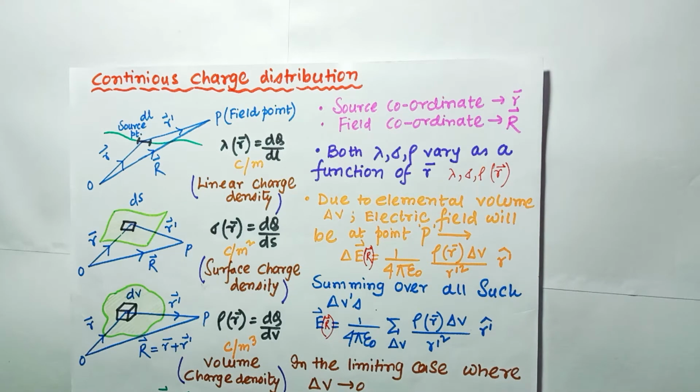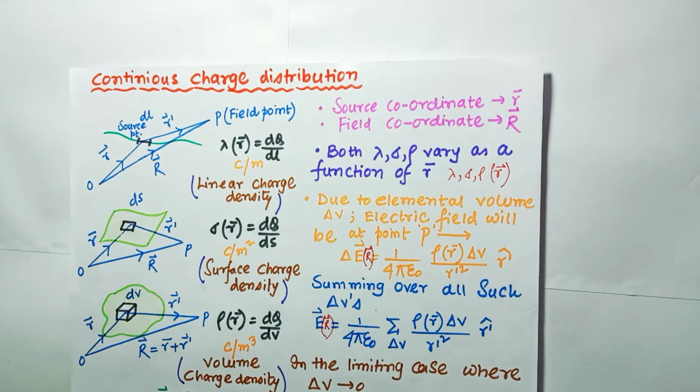Suppose we consider on the surface of a conductor a very small area. Such a small area is said to be the elemental one, and there is a group of charges. The distance between each charge in the group is very small and the groups are also closely spaced. In this scenario we can say that we have a continuous distribution of charges, which is distributed along some line, over some surface, or throughout the volume.